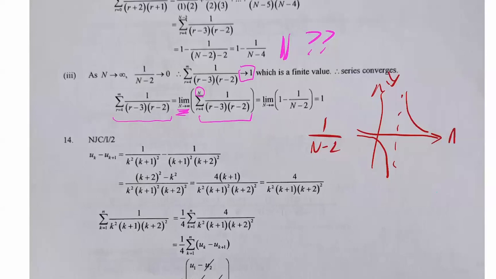What happens when n goes to infinity? What happens to your graph? It stays always slightly above the n axis, but it's going towards 0. So this fella is going towards 0 as n goes to infinity. So it becomes 1 minus 0, which is 1. So you just need to show that it converges to a finite number, 1. That's it. That's your reason. Oh, okay. Yeah, that's all. This is the limit as n goes to infinity.